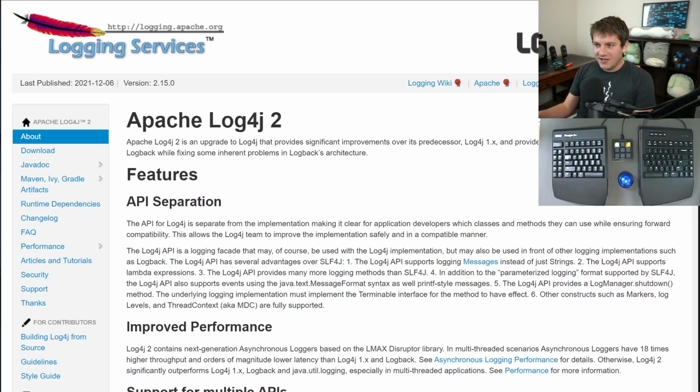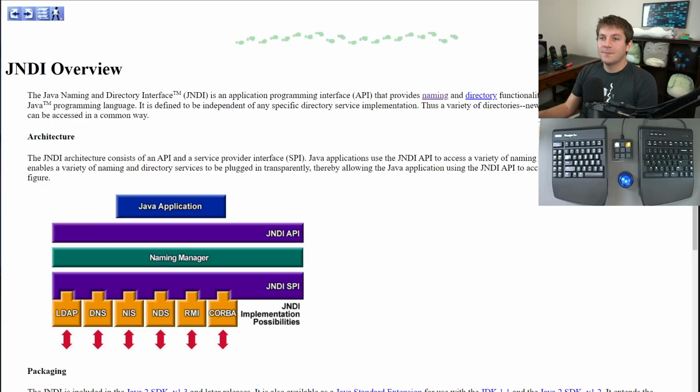All right, so the next thing that we have to talk about in log4j and log4shell is JNDI, and kind of explaining what that is. Admittedly, the documentation for JNDI is not that thorough. It doesn't really go into a lot of the details here. It really just talks about, you have a Java application, you use the JNDI API, and that integrates with these external services. It doesn't really talk about the scope of just how wild JNDI is, or at least how wild it would seem in the modern day.